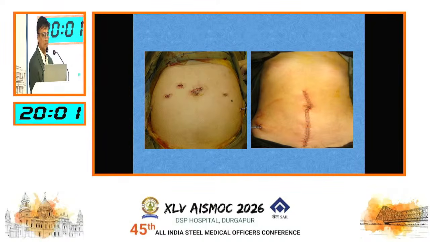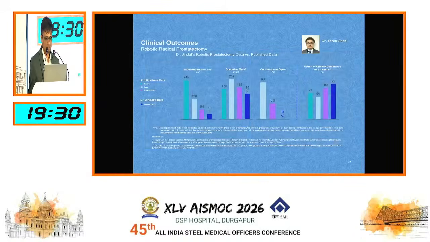The patients usually are not concerned with what we are doing inside, but what they are more concerned about is this. So this is the scar of a patient who has undergone a robotic radical prostatectomy vis-a-vis a person who has had an open prostatectomy. This person will go back home in 48 hours. This person will probably get out of the bed in 48 hours. The discharge is going to take at least a week or 10 days. This person will be fit to resume his duties within 7 to 10 days. This person will take at least 3 months of even home care to resume his duties.